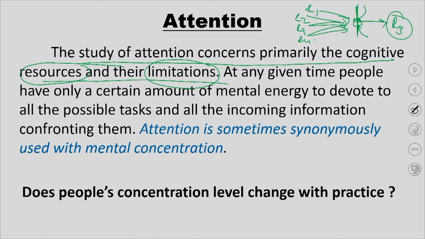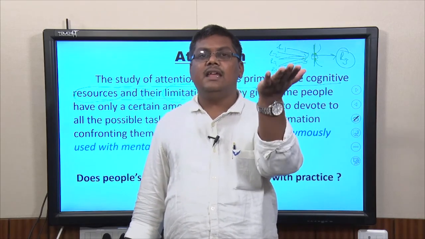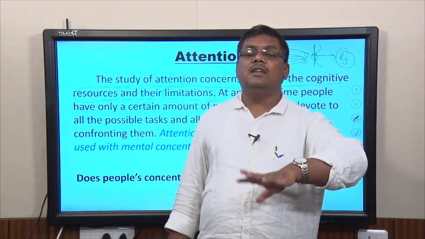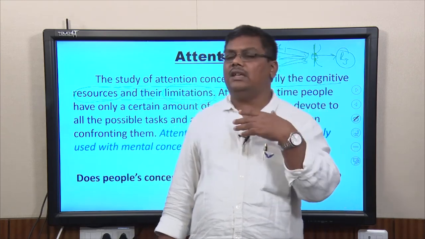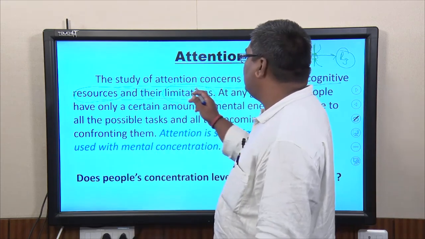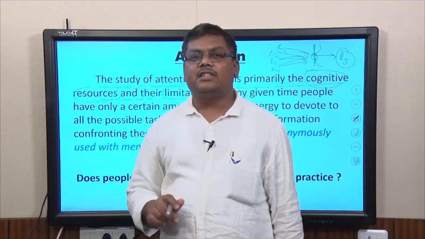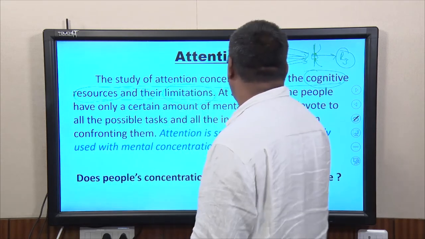For example, the opponent process theory says that if you see red color, immediately you will see the green color, right? And so, it has the limitation that if I overexcite the red color, then after a point of time it becomes saturated and you start seeing green. So, this is the limitation of the cone, for that matter. And there are certain limitations with the ear also, with all the sensory organs. And so, these limitations and the availability of cognitive resources decide which stimulus goes in and which stimulus doesn't go in. And that is what attention is all about.